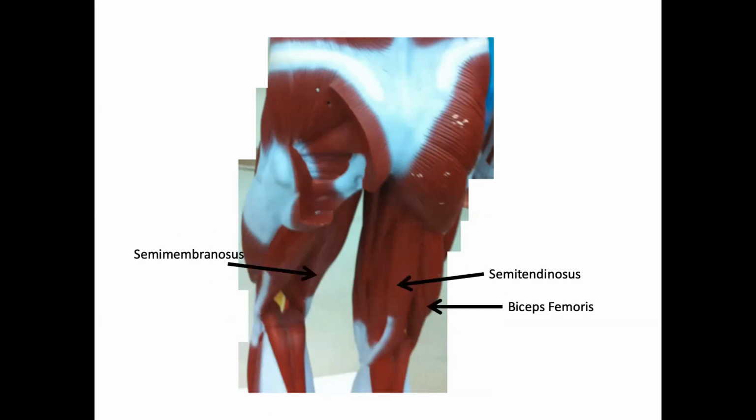Additionally, we have the hamstring group. The hamstring group is made up of 3 distinct muscles: semitendinosus, deep to semitendinosus, we get to semimembranosus, both on the medial side of the posterior femoral region. And to the lateral side of the femoral region, we will see biceps femoris. Once again, this is why we have to be very careful with indicating biceps as to which biceps we are talking about.